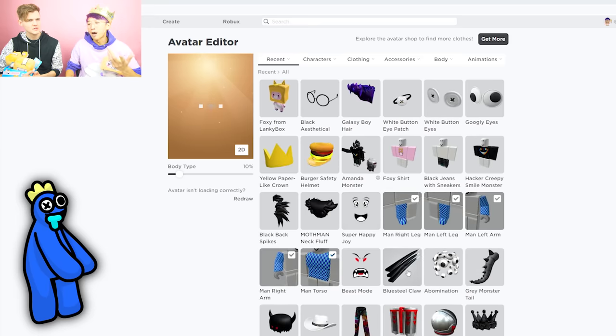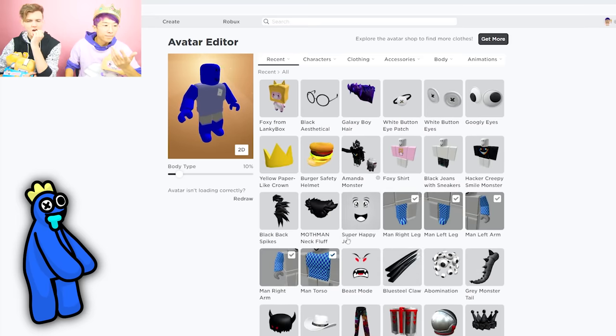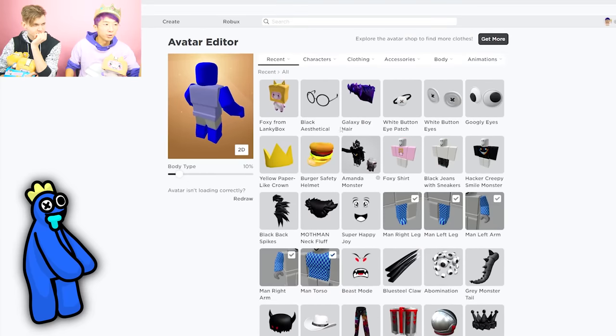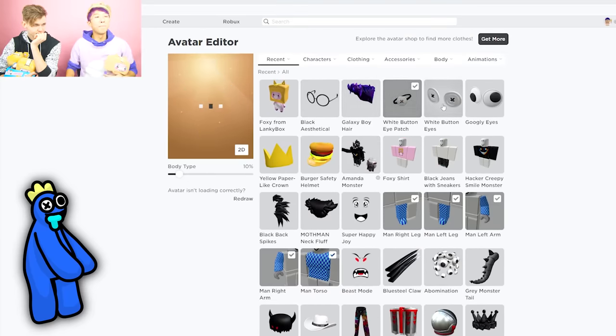Oh, we gotta find a mouth, bro, with the drooly mouth. Oh yeah, he's always drooling, guys. The drooly mouth is really important. We gotta find just like a blue shirt, I guess. Let's see what the button eyes look like, dude. Oh, you can only add one at once.